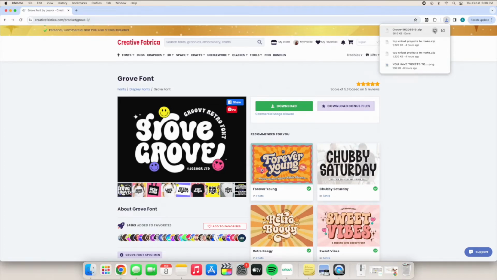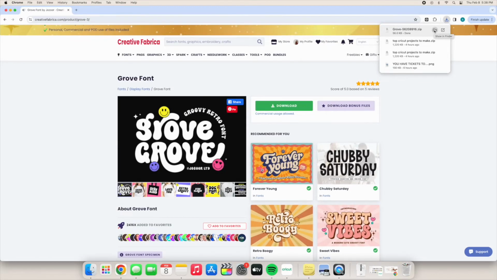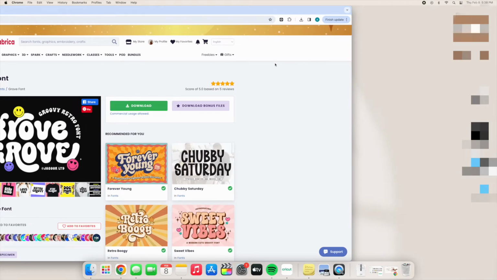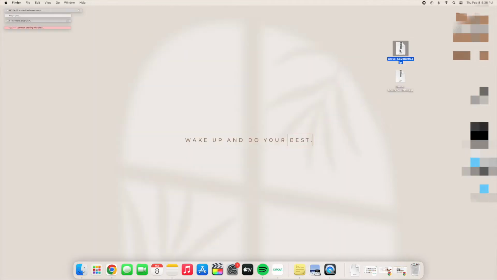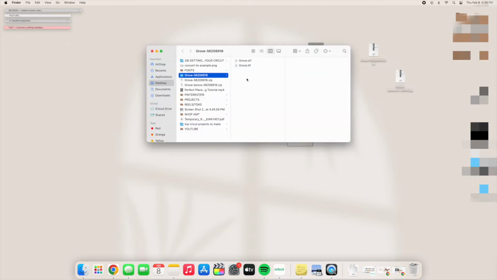This is where the zip file will be stored. In order to download a font, you will have to unzip that zip file. So I dragged the zip file download onto my desktop to make it easier. From there, you will double click the zip file with your mouse, or you can right click it and unzip as well. Once it's unzipped, a folder will pop up if there's multiple files, or the single file itself will appear. This all depends on what is included in your fonts.